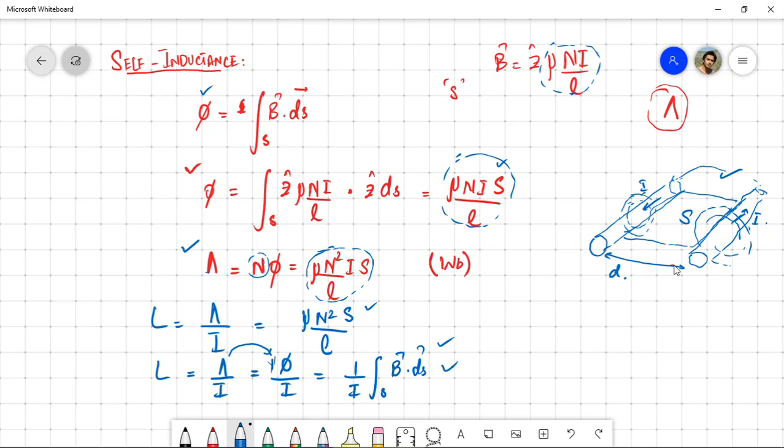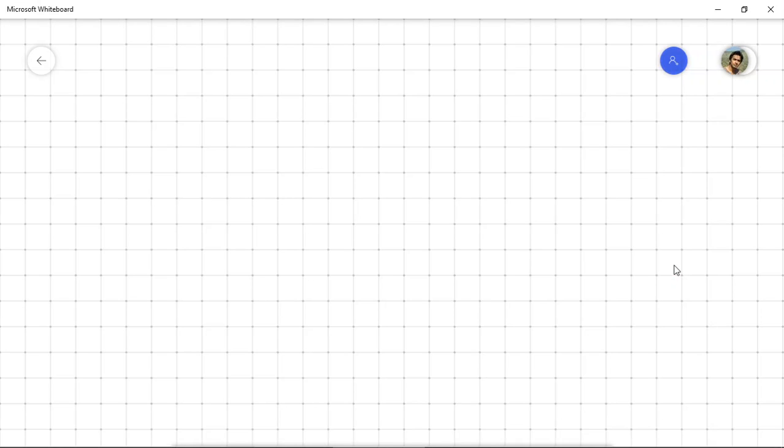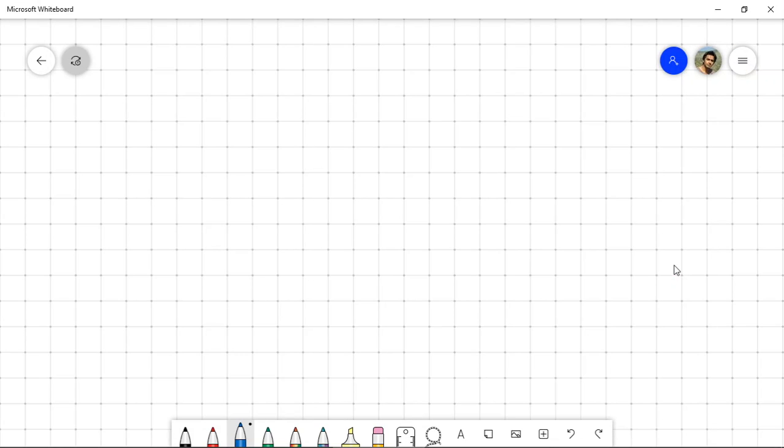So we have an example pertaining to this self-inductance topic, and in that example he's asking us to calculate the value of self-inductance of a coaxial transmission line, where the inner conductor has a current I, the outer conductor obviously will have a current I, and B is generated. Okay, so he's asking us to calculate the value of self-inductance. So what we'll do is we'll try to draw the scenario that he has given us.